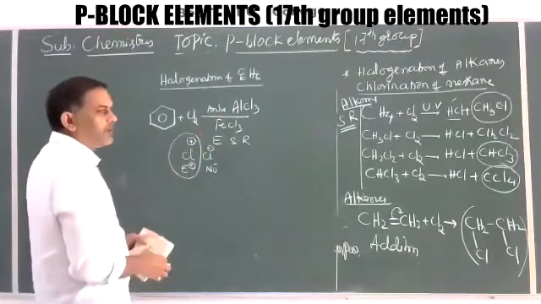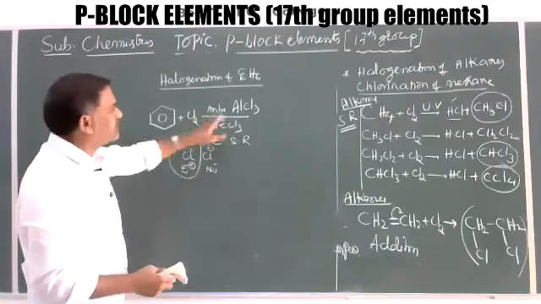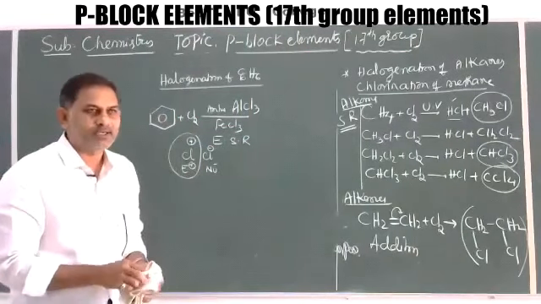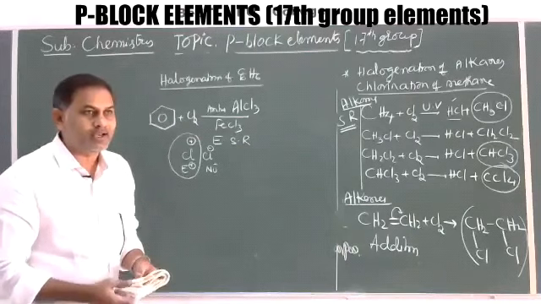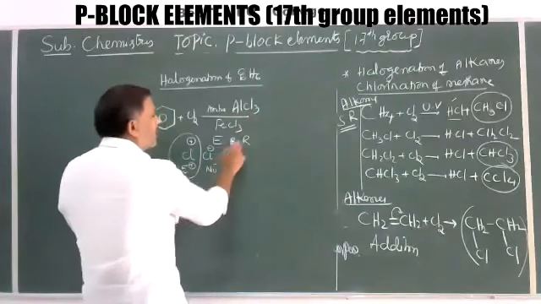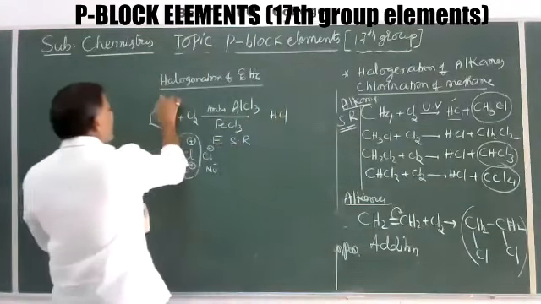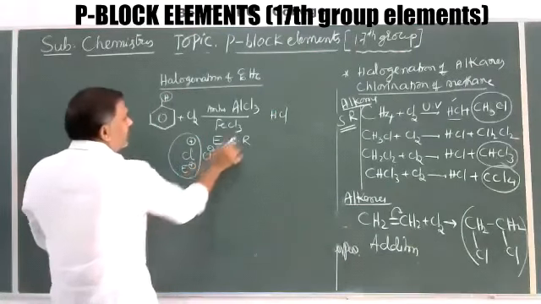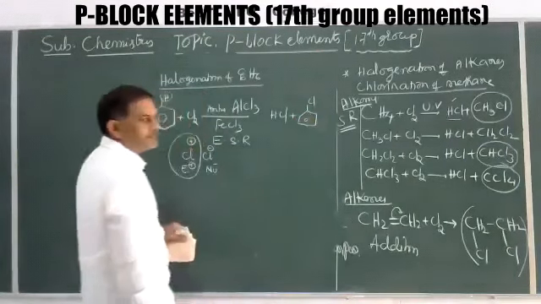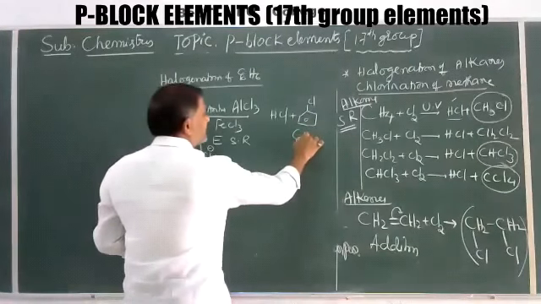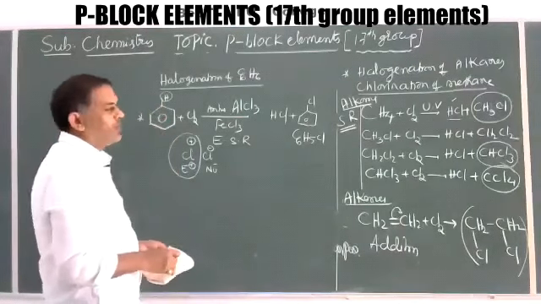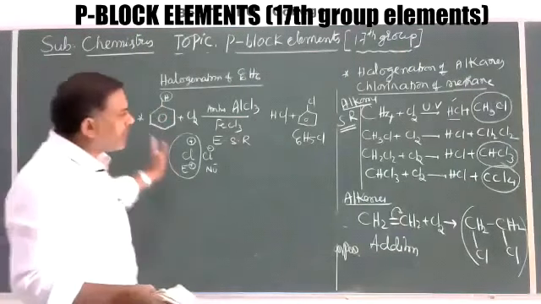Without this, by using ultraviolet light or sunlight or other conditions, we get different products, that is addition products like 666, lindane, gammaxane. So depending upon the conditions, you get different products. This is also an electrophilic substitution: from benzene, one hydrogen atom reacts with Cl, giving HCl plus chlorobenzene. Its formula is C6H5Cl. This is a very, very important reaction, chlorination of benzene, halogenation of benzene. These are from the organic part.